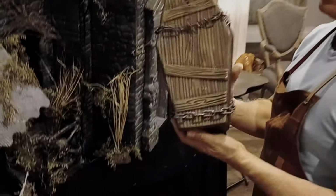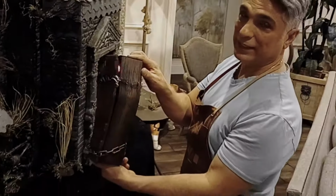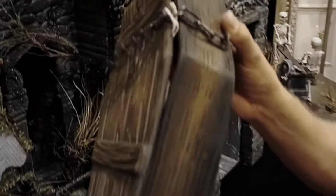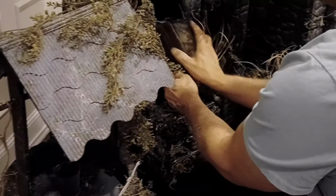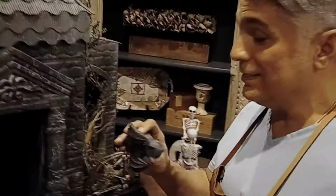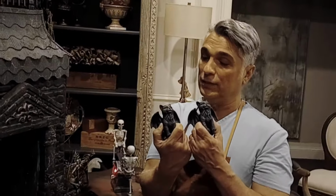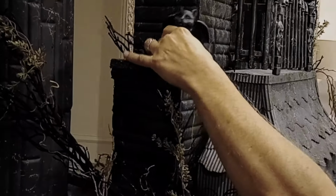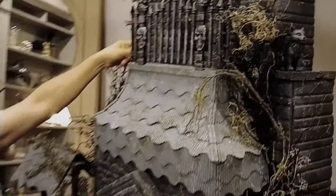Another special little piece. This is a knocking coffin someone's trying to get out. I love these things. I'm putting it here in what I'm calling the crypt room. Now my last two pieces are these cute little cat gargoyles. I love cats. And they have a spot right up here made just for them. One on each side. The castle is guarded and it's ready to go.